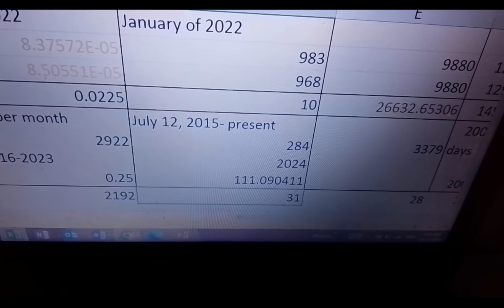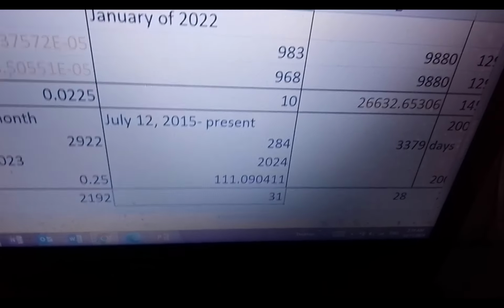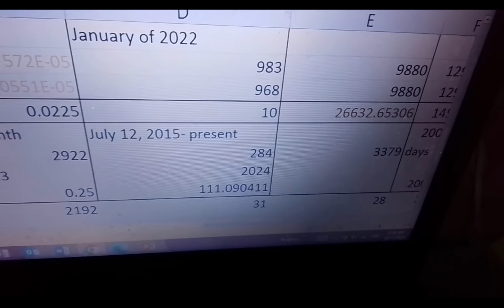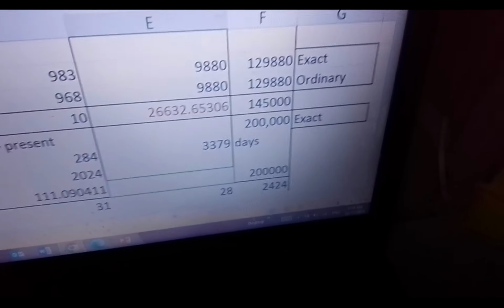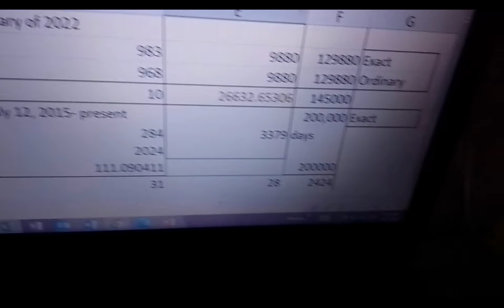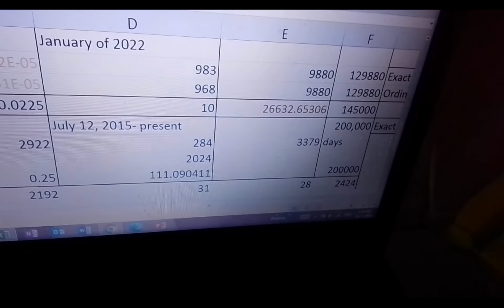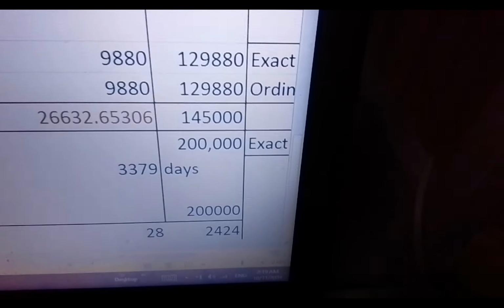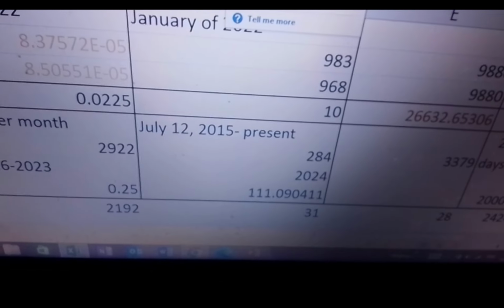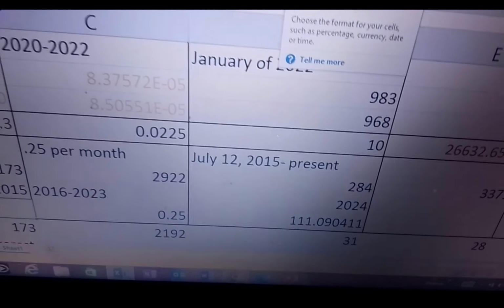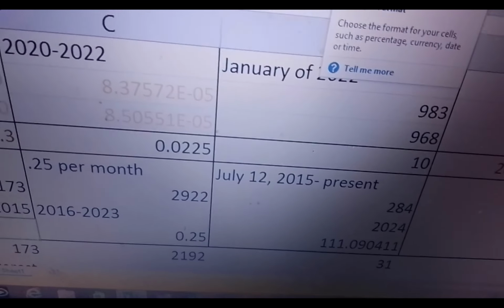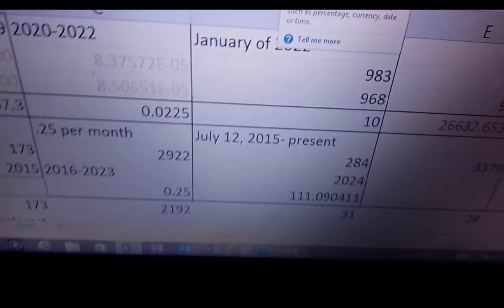And that's exactly what I did here. Yan. So, yun yung ginawa ko. E26 divide by 365, and then times 12. Divide by 365 because you're going to convert that into years, and then times 12 because from years, you're going to convert that to months, because it's asking you per month. Di ba? And now we already have 111.09 months.